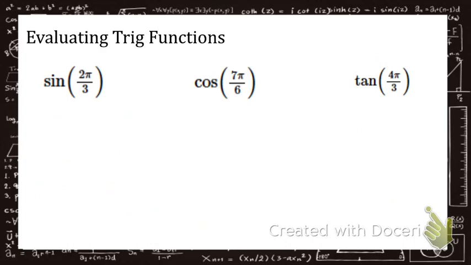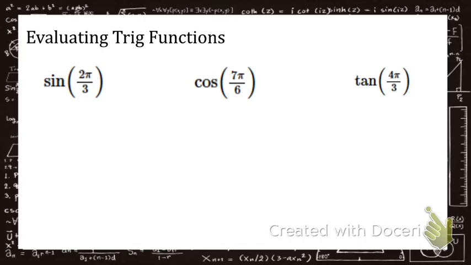Alright, for this one, some of you may feel comfortable using the unit circle. And some of you, I believe, if I remember correctly, know this from the left-hand rule. And the left-hand rule is a little bit difficult to display without seeing me. It's hard to do over an interface like this. So in class, I'll have to explain what the left-hand rule is. But in my opinion, it helps a lot. That way you don't have to draw the unit circle every time. If you accidentally make a mistake drawing your unit circle, it would mess you up for all your other problems. So the left-hand rule, in my opinion, is a little bit more foolproof and faster and more accurate. So I'll teach you how to do it in class tomorrow.